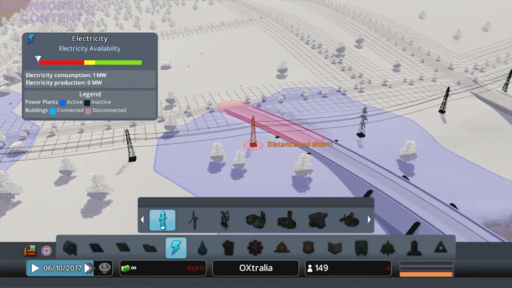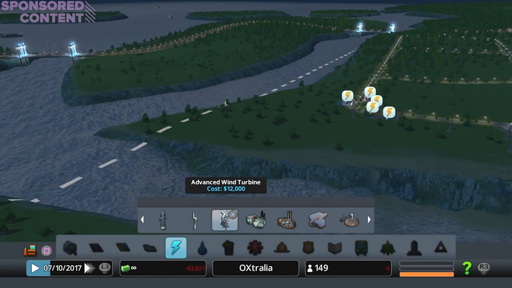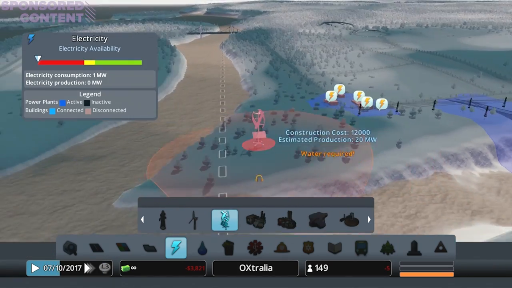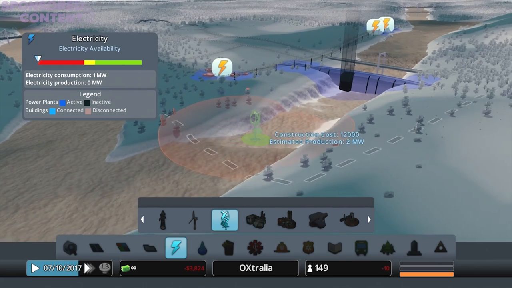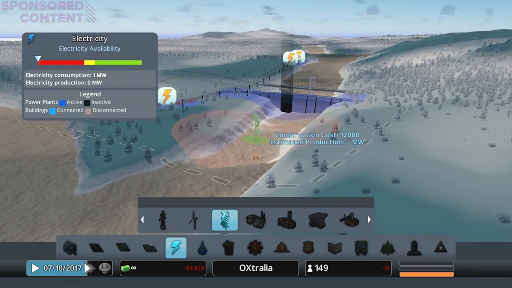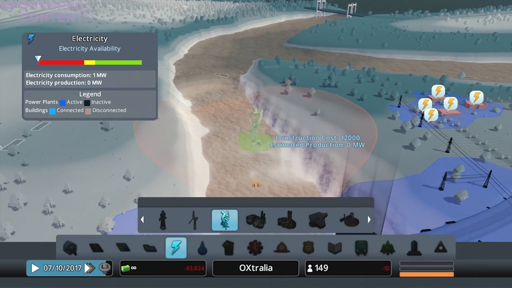In that case, let's build some quick wind turbines in the meantime. Oh, wait, what's that one? Advanced wind turbine. Water required. What? Oh, it needs to be in the water. Then yeah, let's do that. Yeah, absolutely. Right, let's build them down the road. Just down here.